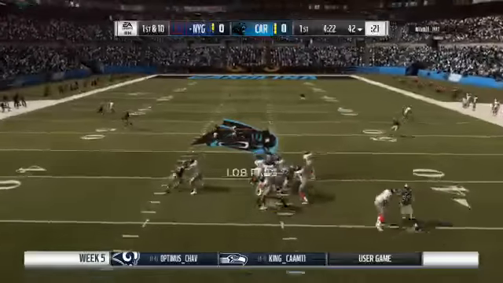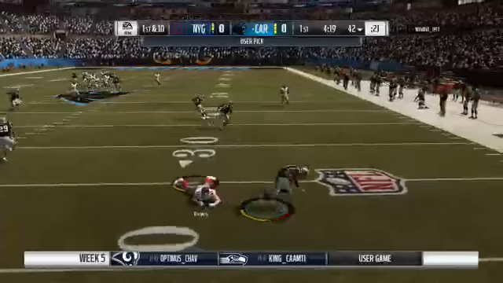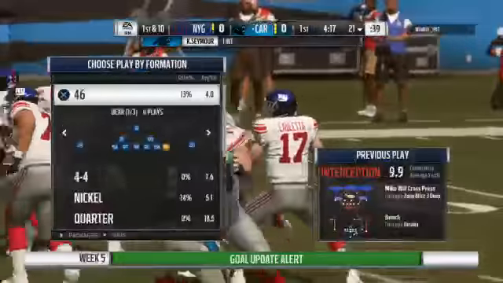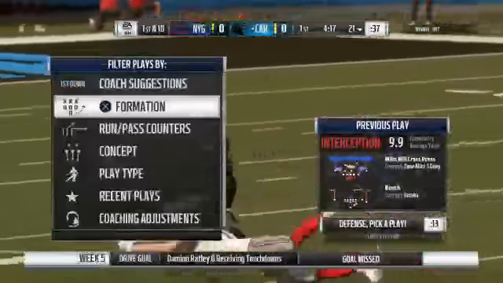Lauletta on first down. Looking for Evans, and it's intercepted. Picked by Kevon Seymour. And he'll actually lose 6 yards on the return, but I don't think they care. They've got the football back.